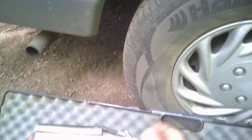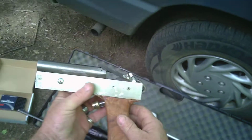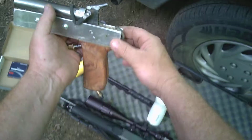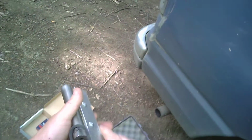So, it's basically a plywood core. It's a pipe with a welded cap, drilled out to shotgun primers. It has a lug that's about that big that sits down and in. This is cross-pinned. I have 1/8 inch roll pins, one holding the hammer right there, and then the other one. I found that this was a little squishy, so I needed a spacer, so I used 1/8 inch. This is actually apple hardwood burl that I had in my shop. I had some remnant stuff, and I thought that added a nice touch, and it fits well to my hand.